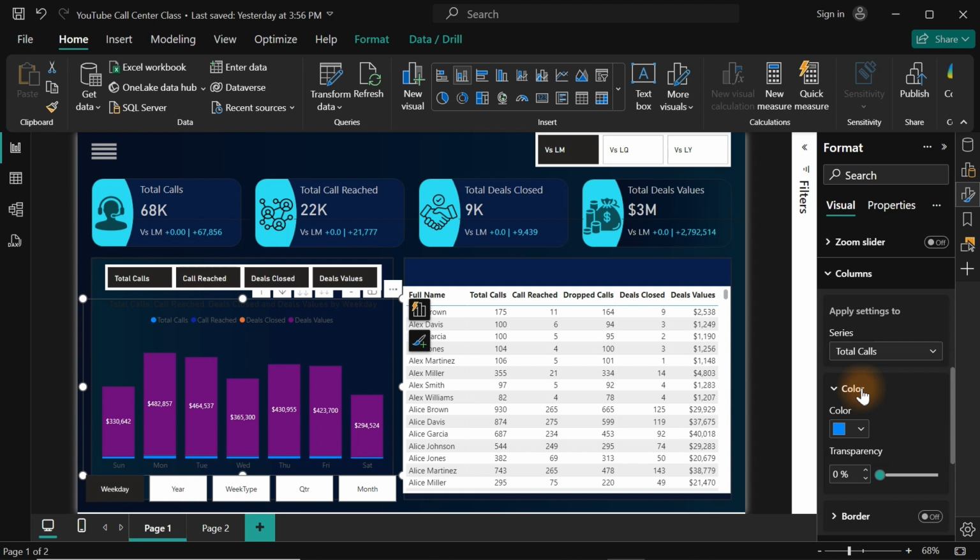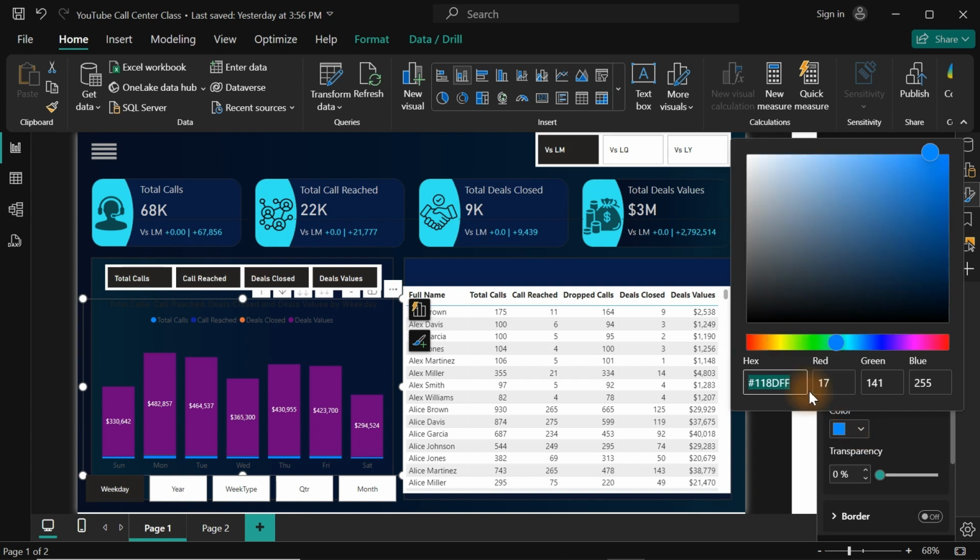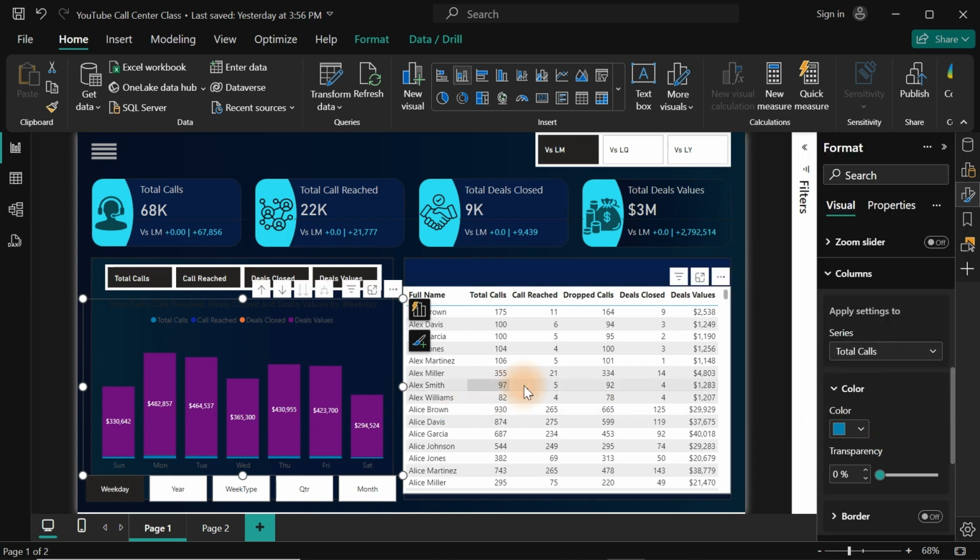So click on total calls and give it a particular color you really want. For total calls, we are going to go over here, go to more, and we can decide to fill this particular RGB or we fill this one, right? So let's go with this 0E88AE right here. This is going to give us this kind of blue, and we're going to go with this. Let's change that. Then we can change this to the call reached.